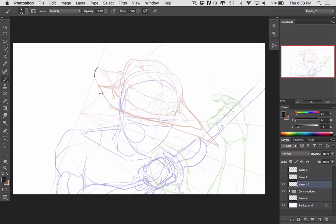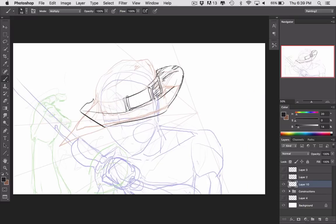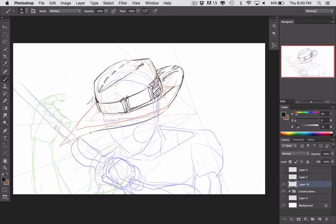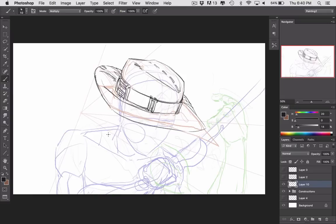And after I had constructed the figure using different colors and separations, and I had an idea of what the elements of the picture would be, then I moved to stage three, which is doing some more sincere lines. Everything before was just to figure it out. It wasn't meant to be pretty. It's just meant to give me an idea of some of the fundamentals I'm going to have to use, some of the shape language I'm going to have to consider, and things like that. So after that's all laid in and I have that skeleton, that mannequin, which I show you how to build in the beginner drawing course as well as the beginner painting course, I just start working on top of that.